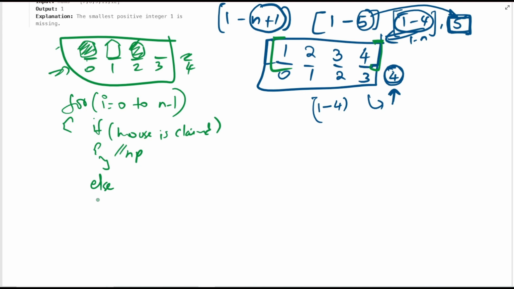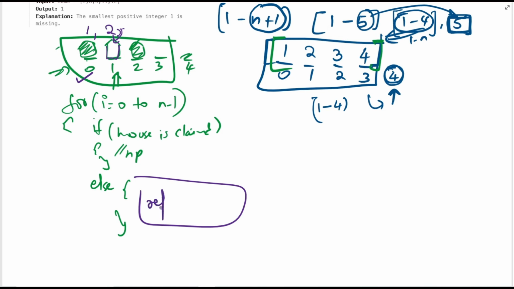But else, if nobody is living in that house, like over here, what can you understand from this diagram? You can see that 1 would be present, right? The only one who can be present at this house 0 is the element 1. So 1 is present. But what about 2? 2 should be living inside this house, but he is not living, right? So this is where this condition is coming. The house is not claimed. So if the house is not claimed, that just means that we can return this as an answer. Okay, so we can return this index plus 1, right?